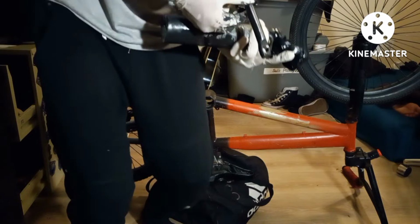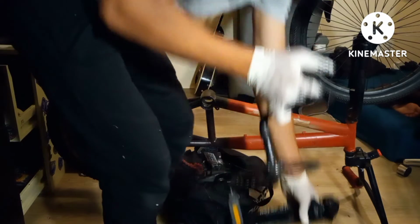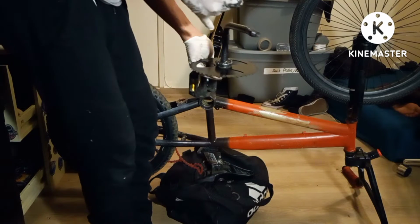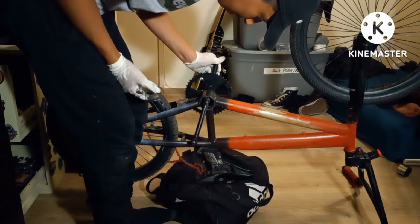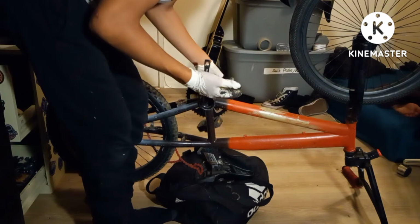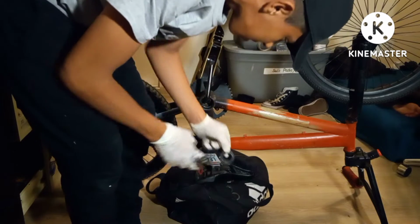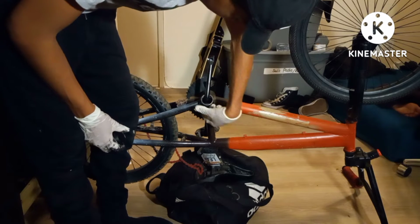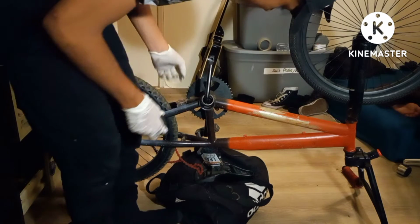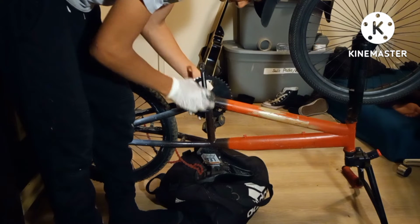Bearing goes back into place like that. They're all nice and greasy. And then from there, you put it back the same way you got it. So it goes in here like this, turns, boom, just like that. Goes right back to there, and then grab the stuff that you used to take it off. So first, it's the bearing that goes into here. A little bit of a piece of tape right here. Stick that on. Now the grease has been applied. Same way it came out. Put it right back in.